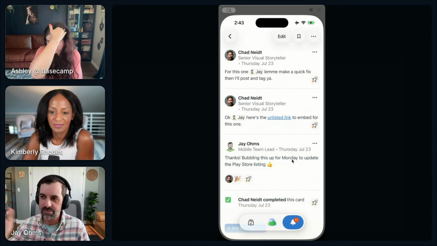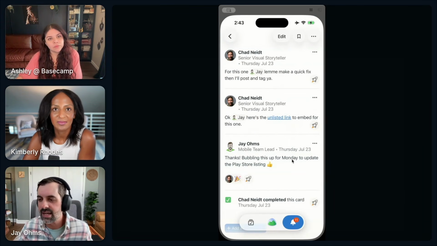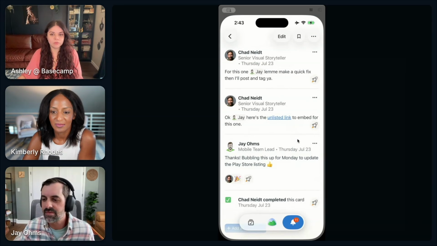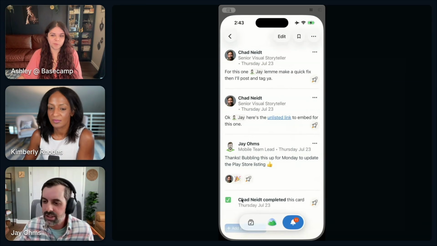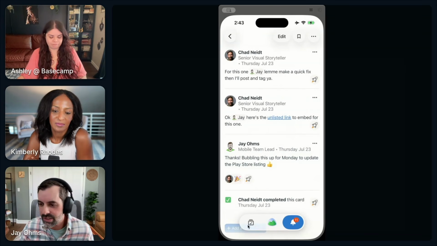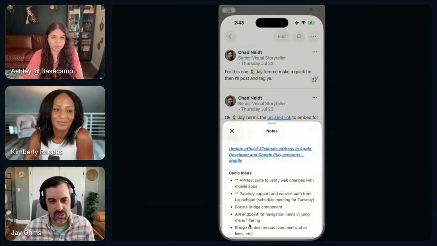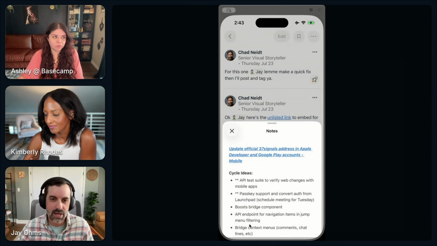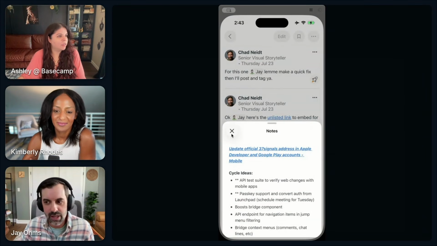So we had a conversation going here, and let's say I'm looking at this conversation and I want to check my notes. I can go over here and long press on the My tab down here, and it's going to bring up my notes automatically. It's a power user shortcut where you can jump to your notes really quickly from anywhere. So it lets you check your notes or jot something down without leaving where you are. Super nice.